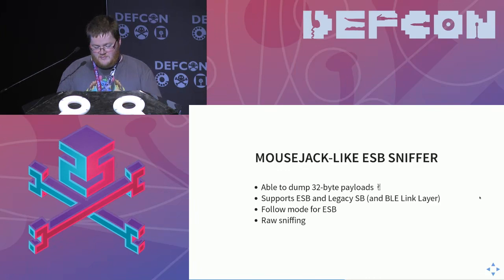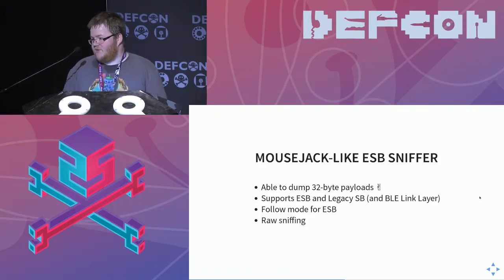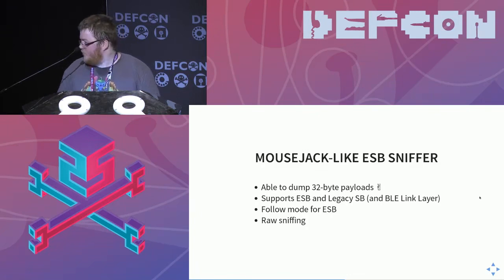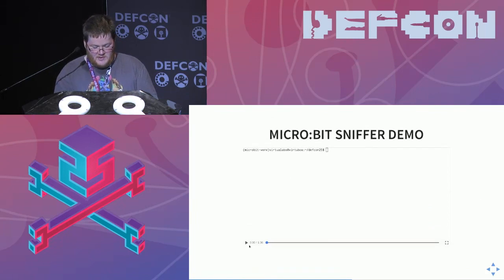It also introduces a follow mode for ESB, but this mode is also present in the mousejack tool. And it can do raw sniffing. This is very useful when you are debugging some 2.4 gigahertz protocols. So this is the system.